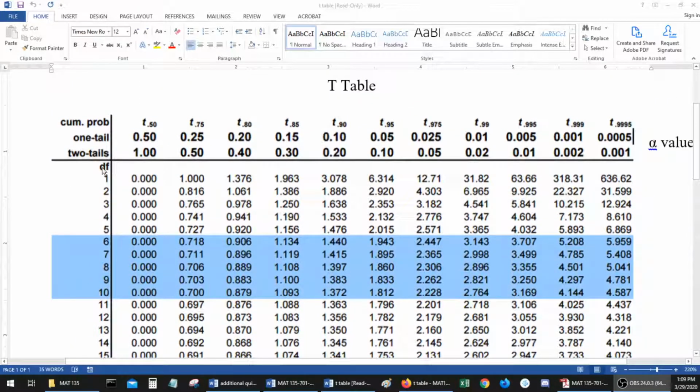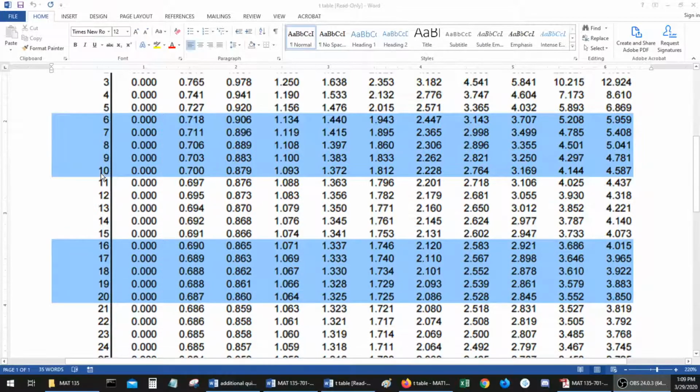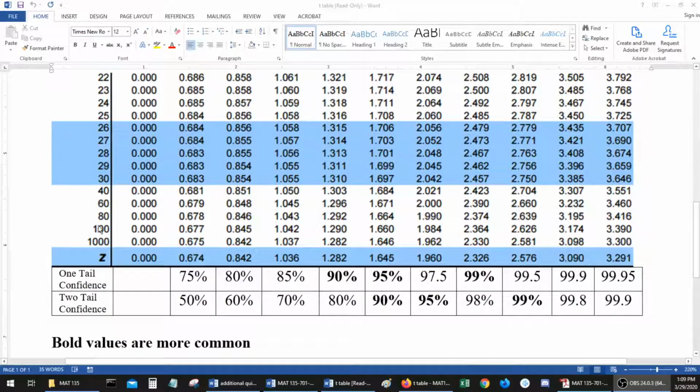And on the left, you see it says df, which stands for degrees of freedom. Now, if you look at your notes, we had 245 degrees of freedom. So we just go to the number that is closest to 245, which is 100. So we go from 100 over to 90% two-tail. 90% two-tail, 100 is 1.66. Remember, these are all kind of like standard deviations. That's what these really are in the end. So two-tail confidence, 90%, 100 is the closest to our value, gives us 1.66.